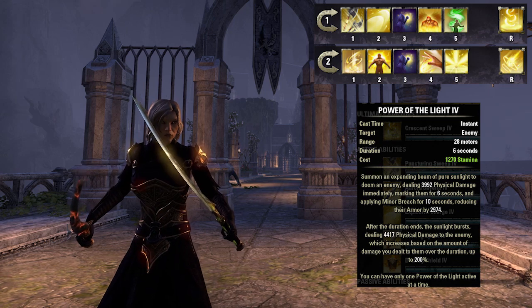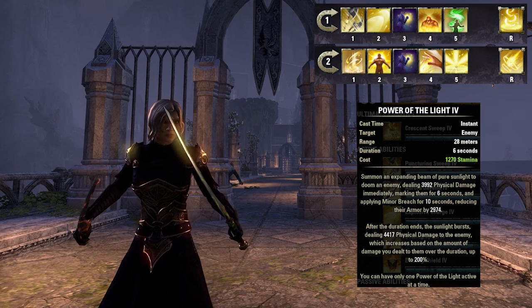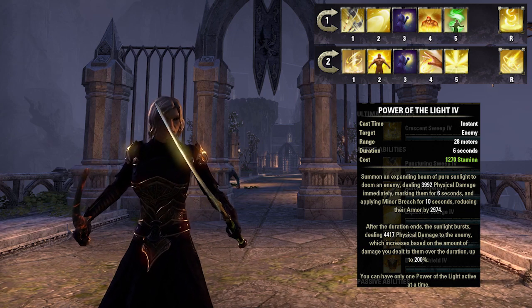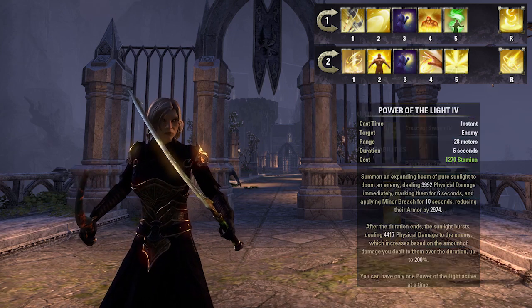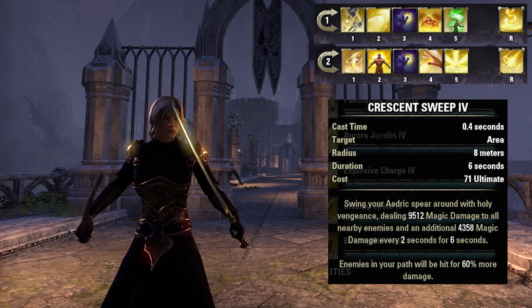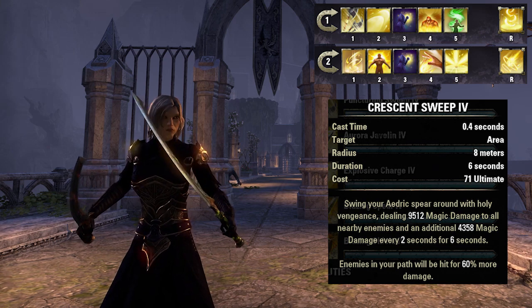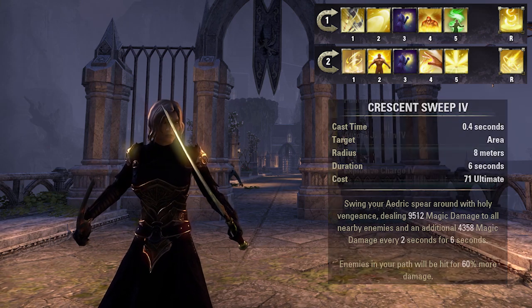Power of the Light brings some burst damage to the build, dealing a batch of damage 6 seconds after casting, but it requires sustained damage in that window to meet its true potential. Our main ultimate is Crescent Sweep, which deals great damage around us and more to enemies in front of us, while also applying a nasty AoE ability to the player as well.